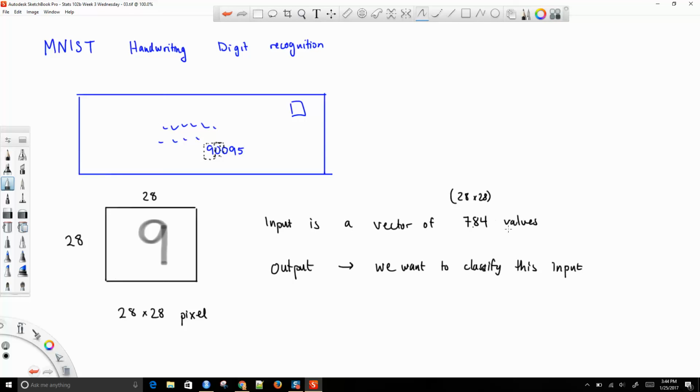It's just an input of 784 numbers. We're just going to take the input of 784 numbers, and we want to classify this input as a digit. It's either going to be 0, 1, 2, all the way up through 8 or 9. We have 10 possible outputs.